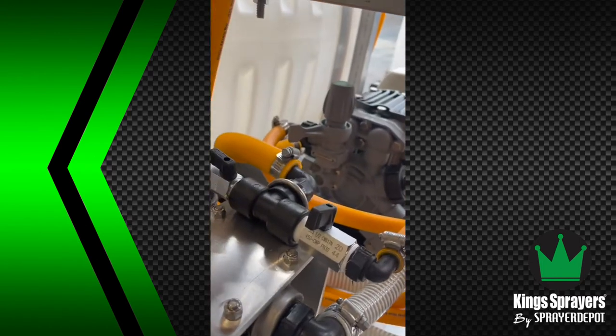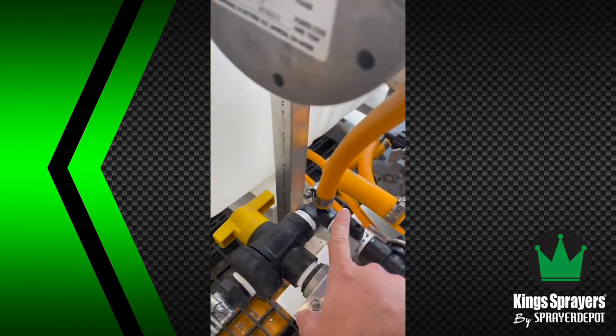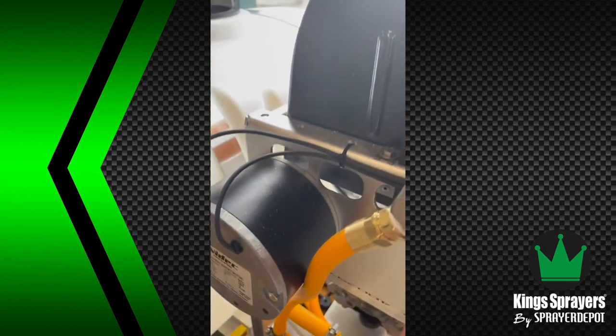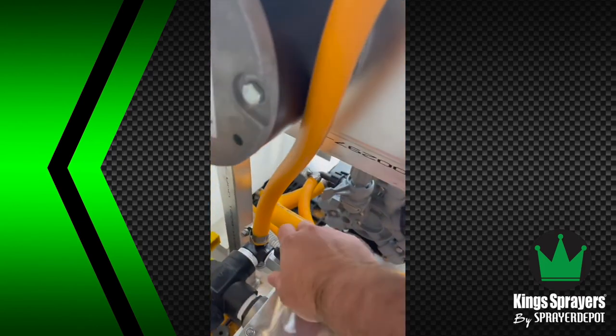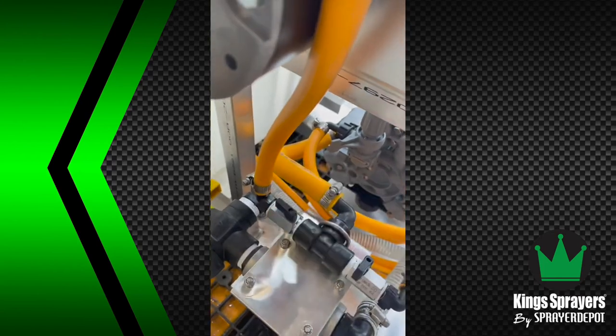This manifold right here is your discharge manifold. You'll see you have one mini ball valve. This is leading up into the hose reel swivel. If you want to shut the flow off to the hose reel, you can close the valve. You can open it back up.